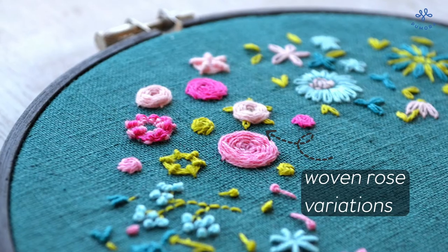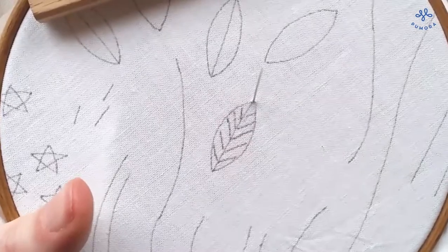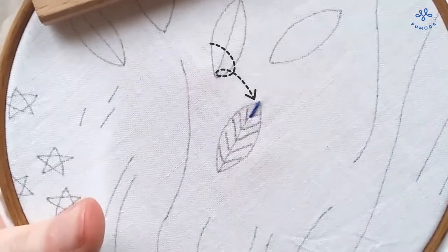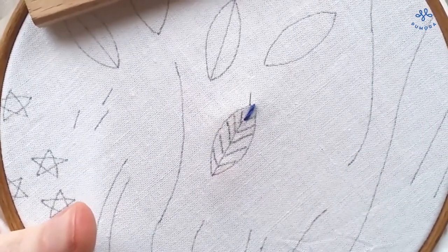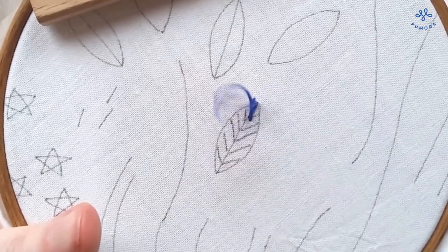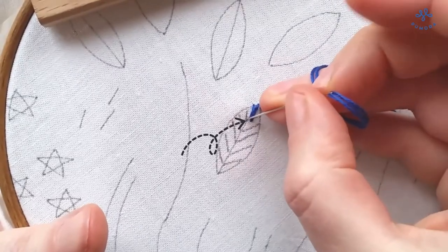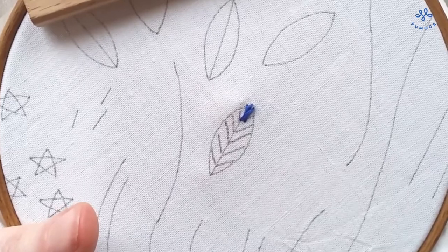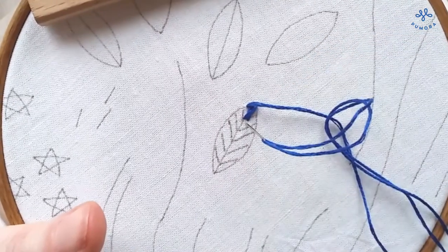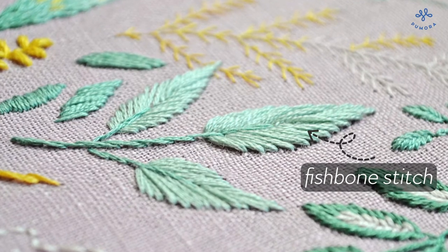You can find many more flower stitches in my playlist flower embroidery. The fishbone stitch is a universal stitch for leaves. Begin with a stitch along the middle line. Then embroider from the left side down across the middle line. This stitch should lay close to the first stitch for good coverage. Bring the needle up on the right side and stitch down across the middle line again. Alternate stitching from left and right over the middle line — the stitches should cross over one another. This creates the classic fishbone stitch look. The fishbone stitch is perfect for leaves but can also be used for petals and other shapes.